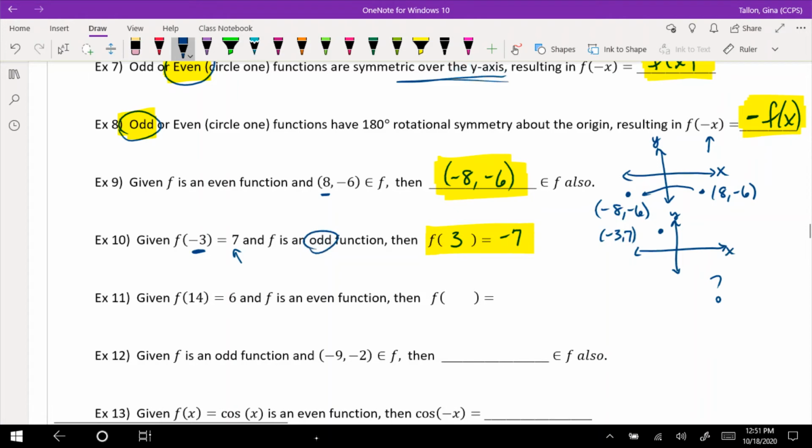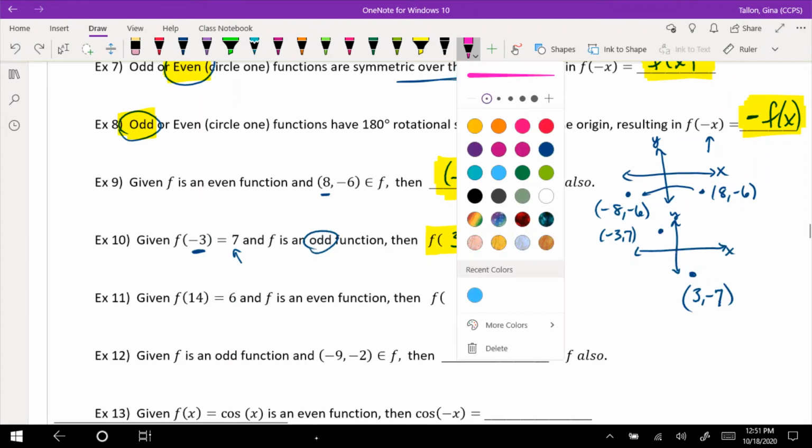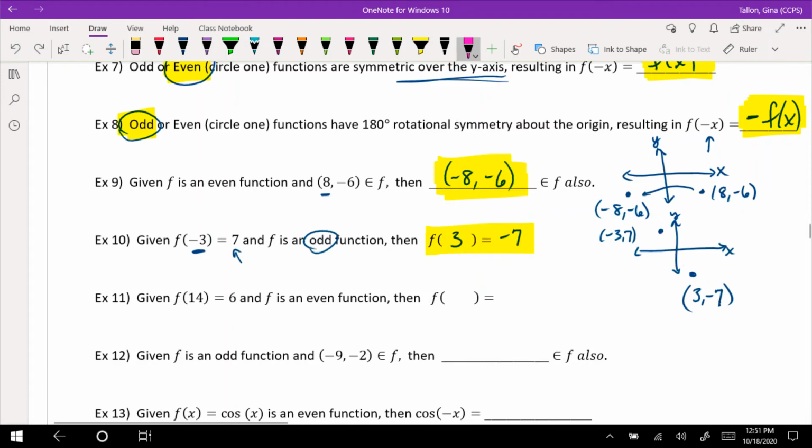When I rotate 180 degrees, I'm going to be at the point 3, negative 7. It's going to be down here. 3, negative 7. You can basically draw yourself some kind of imaginary line through the point and 0, 0. Yeah, that was not good. Somehow that was a mighty thick line, wasn't it? I wanted it to be teeny tiny. Okay, let's try it again.